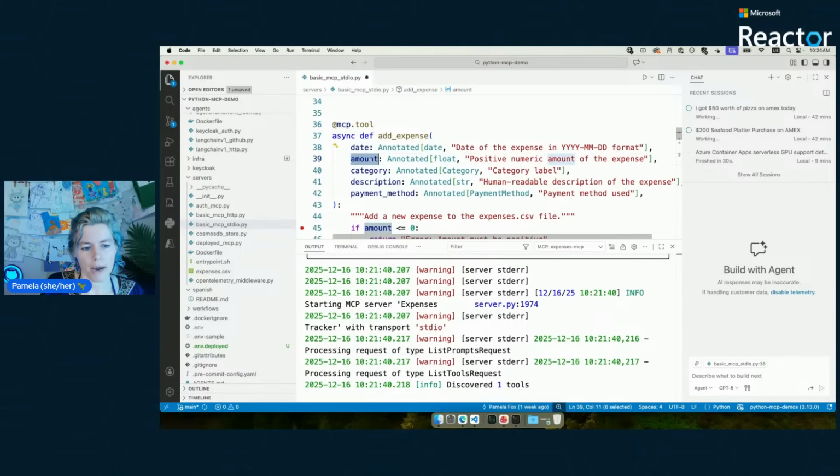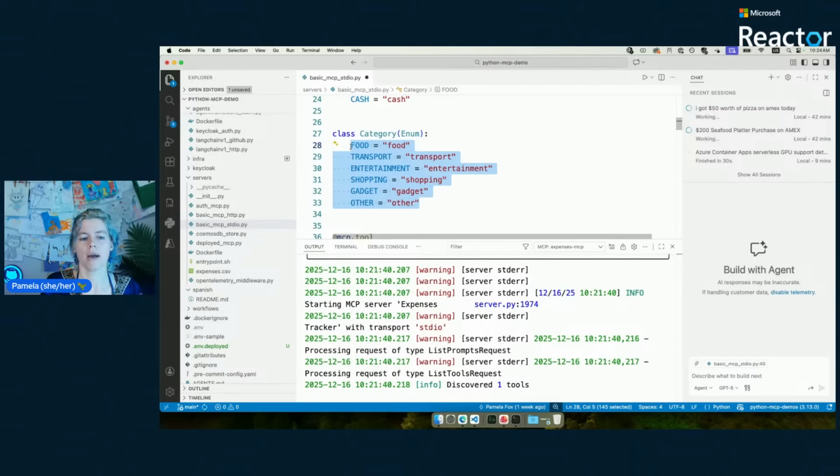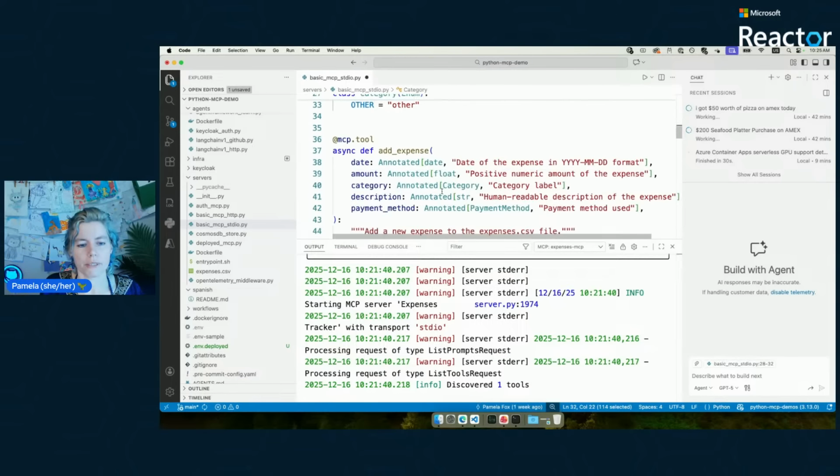And with amount, it's a float, and it's a positive numeric amount of the expense. The category is an enum, which is fun. An enum is a way in Python to have a set of possible values. So here we say these are the only possible values that this argument can take on. It's got to be one of these five values.